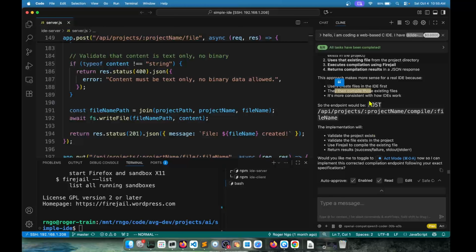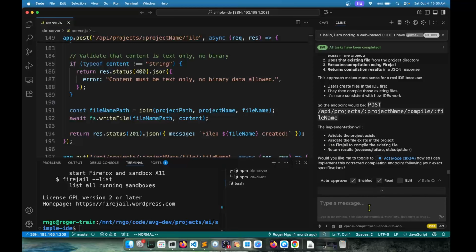So the endpoint would now be POST /api/projects/:name/compile/:filename. So now the implementation will validate the project exists. So that's good. So given this, does this exist? Validate the file exists in the project. So given this, does the file name exist? And then we'll use Firejail to compile the existing file, and then we'll return results.